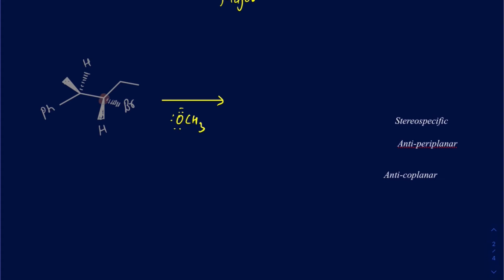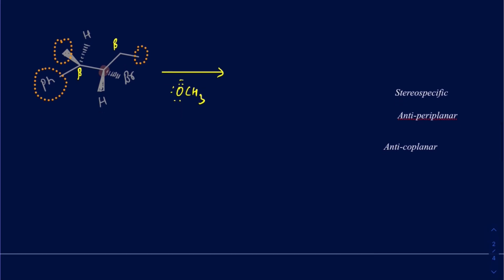And where are going to be your beta protons? Well, I've got one beta carbon here and the other beta carbon here. Which one would make the more substituted product, or the Zaitsev product? It turns out it's going to be the left beta carbon, because you've got two R groups on that: a methyl group here and a phenyl group there. But if you look at your other beta carbon, you're only going to have one R group there, so that's not going to be your most substituted product. As a result, you want to remove the proton on the left beta carbon.